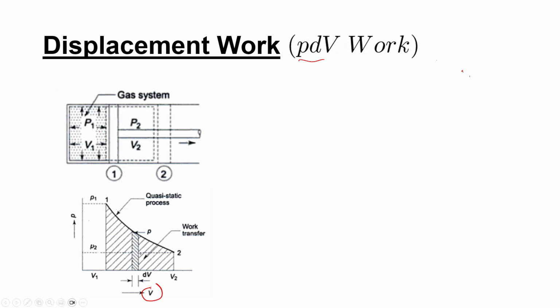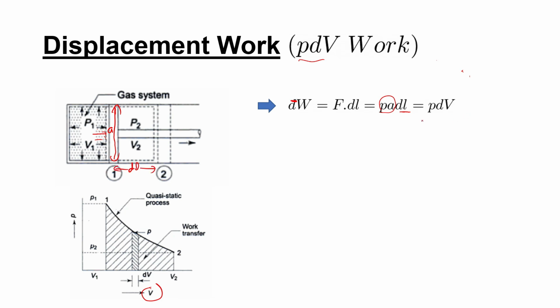And so how will you calculate the displacement work? Let us use the formula, that is dW. See, it's not an inexact differential, we will see W is equal to force acting through a distance, that is dl, and this force is equal to pressure into cross sectional area. So this is the cross sectional area, this is the pressure. Pressure into cross sectional area into distance, this is the distance moved, it is displaced.